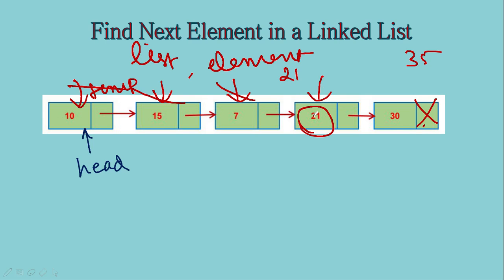In that case I will return the data part of the next node. How can I access that? temp next data, right? So I will say return temp next data. This is the idea behind the algorithm. And how far should I go? I can go up to the last node, right? When I reach the last node, I should stop the entire processing. I should not proceed or do anything. I will stop with the last node. When my temporary pointer reaches the last node, I should stop.